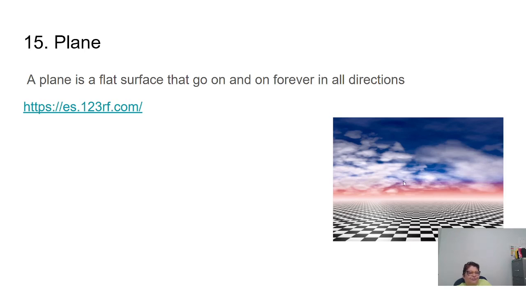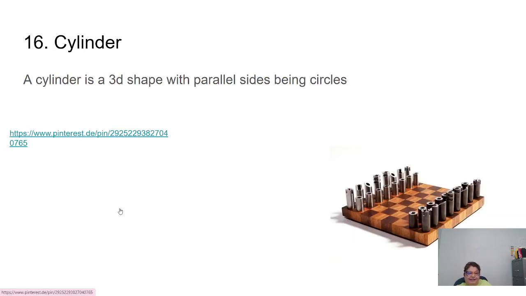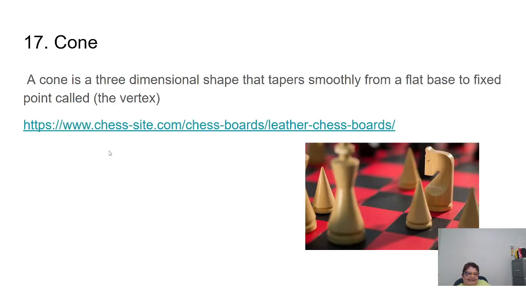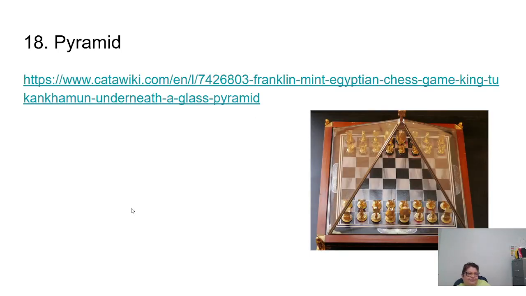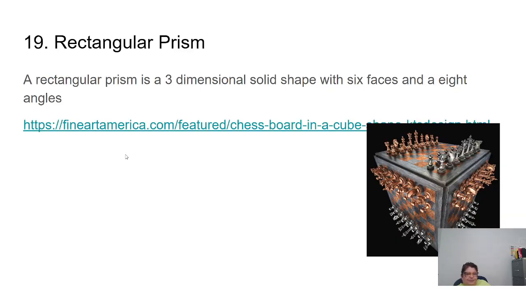I should have taken off what you have to use different pictures. You can't keep using the same picture. I want different pictures. Cylinders. Look at it. Those are cylinders. That was interesting. I'm thinking noodles. A cone. So he pointed out the cone was right here. Pyramid was the case here. Rectangular prism. Now that is a funky looking chessboard.